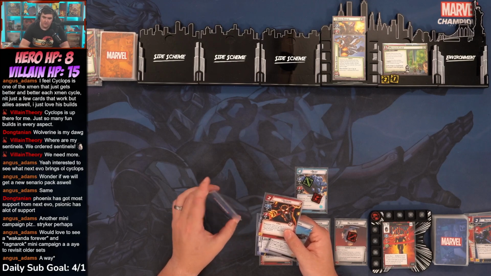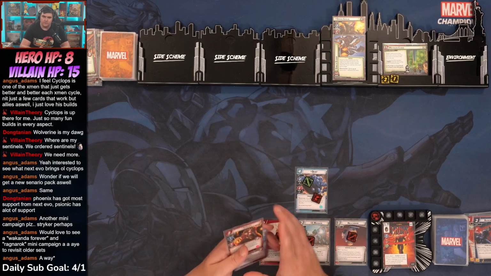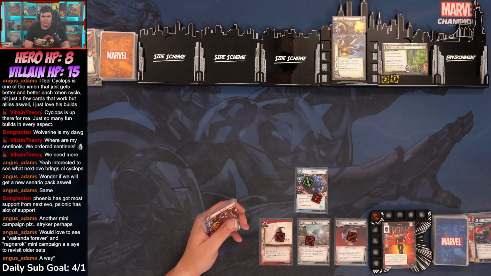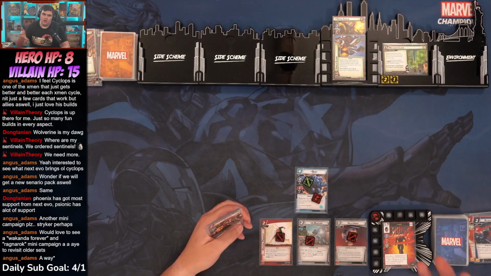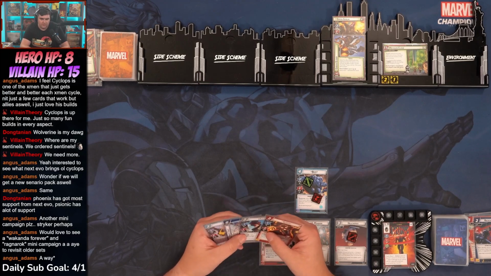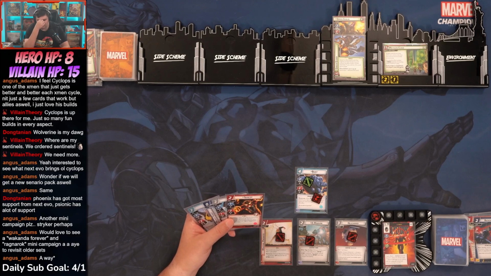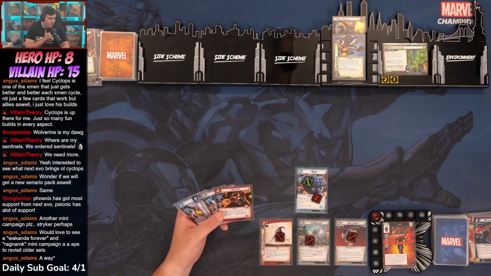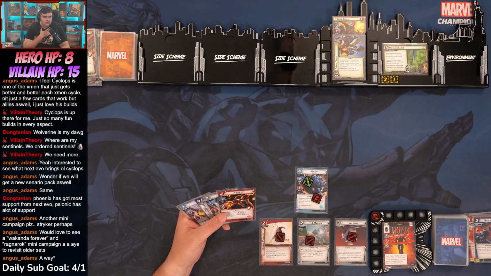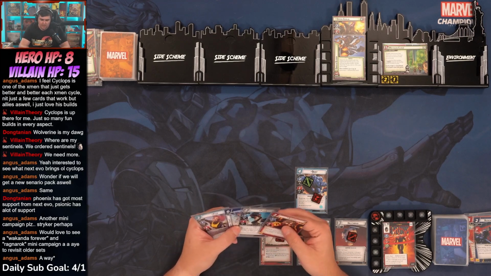Would love to see a Wakanda Forever and a Ragnarok mini campaign. That'd be a really fun way to revisit them as well, right? Because you don't have to dedicate a full box, but get an off-theme mini campaign, and maybe throw a couple player cards in there too, like the revised, what are they called? The Arkham Horror one where they go back and revisit campaigns.